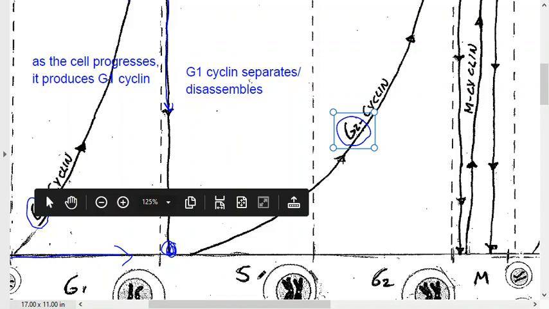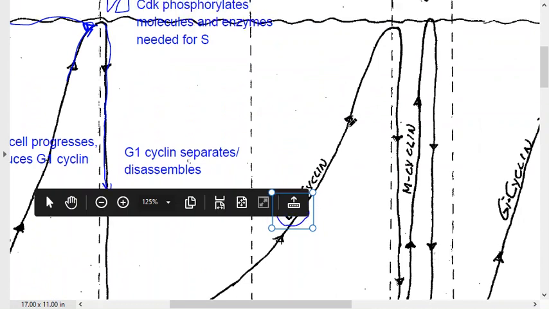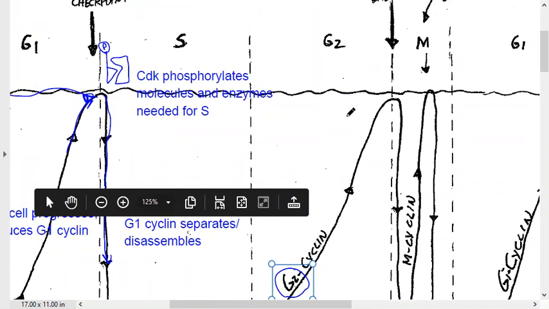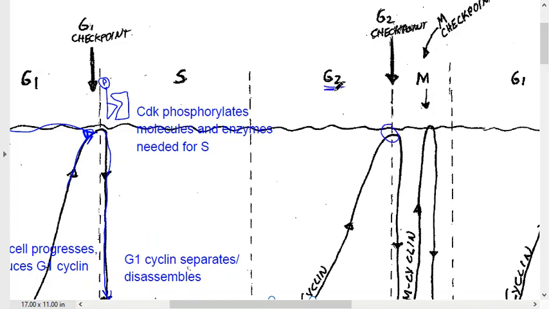As you copy your DNA and proofread the DNA and continue to grow and make ribosomes and proteins, you accumulate cyclin as you accomplish these cellular tasks, and eventually after G2 you have enough of these CDK cyclin complexes that are ready to phosphorylate anything you need to progress through mitosis, and you've kind of passed the checkpoint.